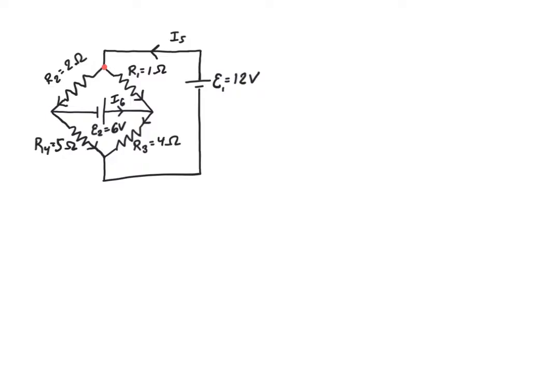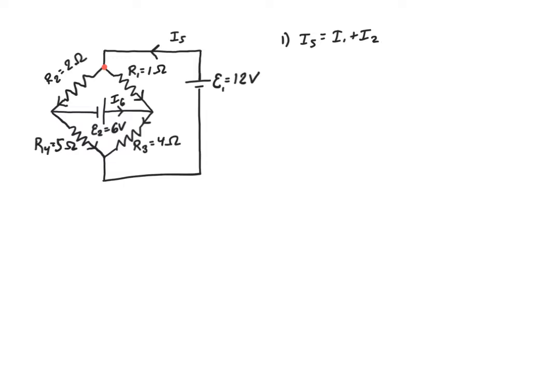So let's start with this junction right here. I like to start with junctions just because they tend to be a little bit easier. Not always, but often. Now, this first junction gives us our equation number 1. Equation number 1 tells us that I5 is an incoming current and is going to be equal to our outgoing currents I1 plus I2.